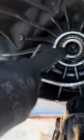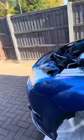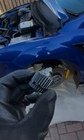So that's what we're doing today. We're going to try and punch it out. I'm going to try and punch it out. When that's been punched out, what else is getting punched out? With our homemade punch. Homemade, because we didn't want to go to the Screwfix and buy a set of punches. I was being tight. Right, let's do it.